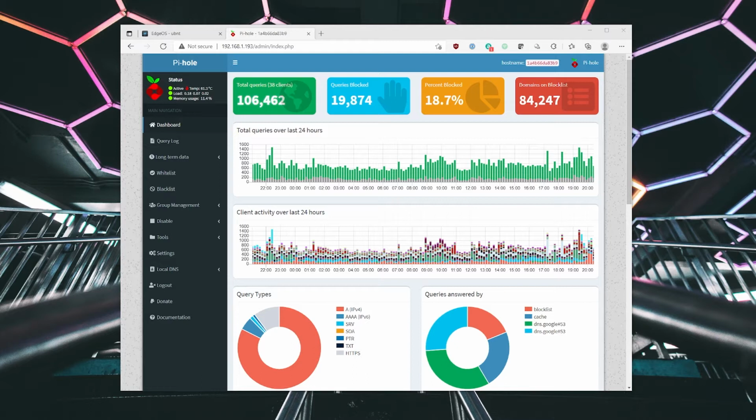Today, we're going to make a video that is a follow-up to a previous video where I went through the process of setting up Pi-hole on a Raspberry Pi 4 using Docker Compose. And for a quick refresher, Pi-hole is basically a network-based ad blocker. Instead of using individual ad blocking or pop-up blocking apps, you can use something like Pi-hole and handle it at the network level.